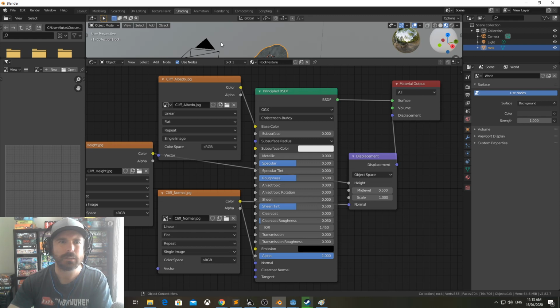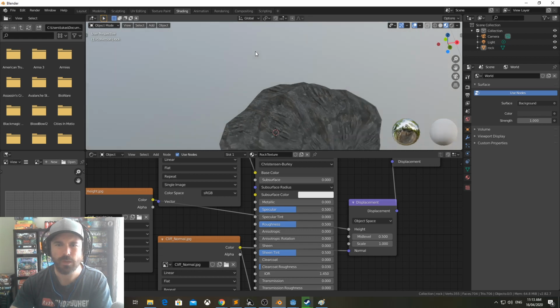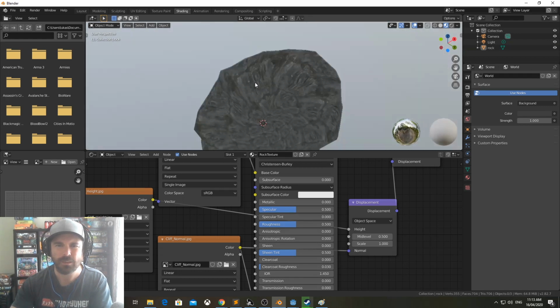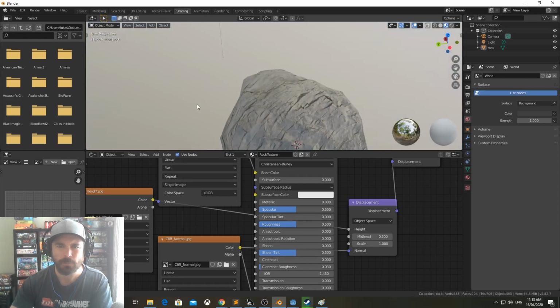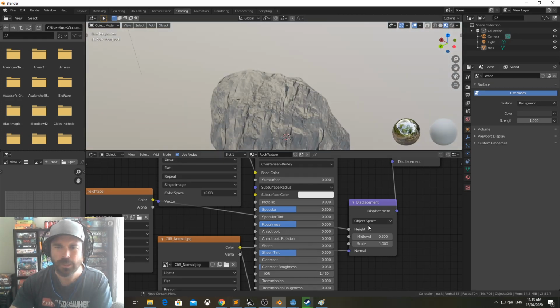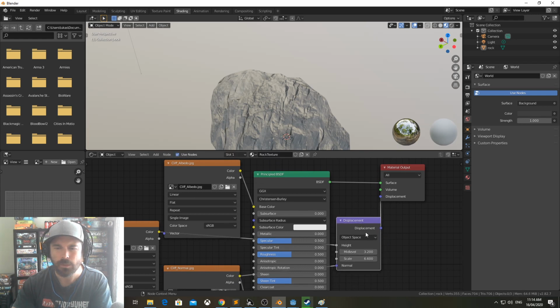And then if I go and look up here, I'm not actually sure if it's done anything. It looks hideous underneath, but we're not worried about that for the time being. It looks like it has, so if I change, it's not really changing a whole lot there. I wonder if I use the color from the image. Object space, yeah. It kind of is changing it a little bit, but it's very subtle.